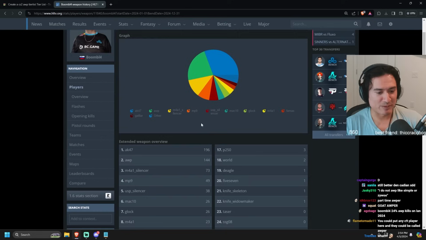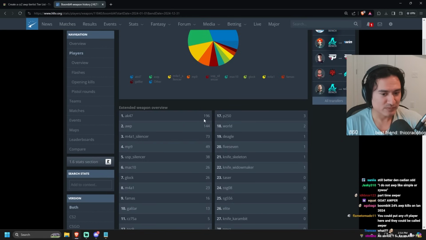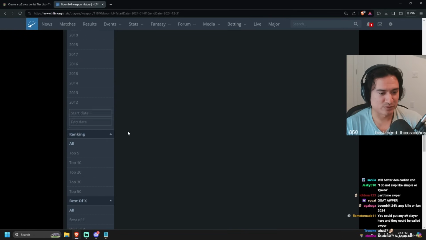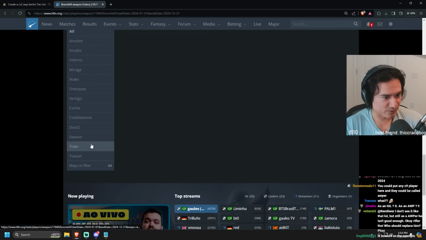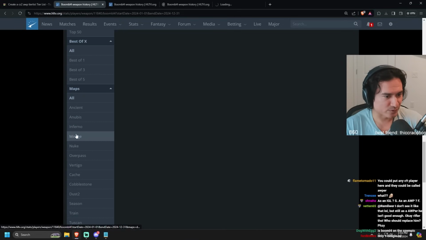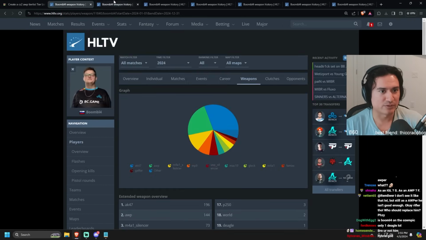Okay, so his weapons. He has 144 op kills, so it's the second most used gun. And he ops on only particular maps, so I will just show you. If we click through these: Ancient, Anubis, Inferno, Mirage, Nuke, Overpass, and they don't play Vertigo. So if you look at his weapon history on these maps.